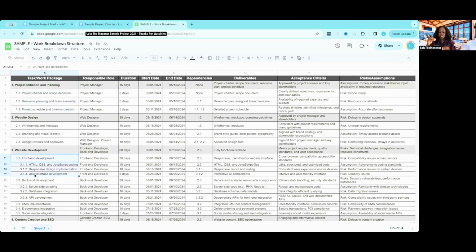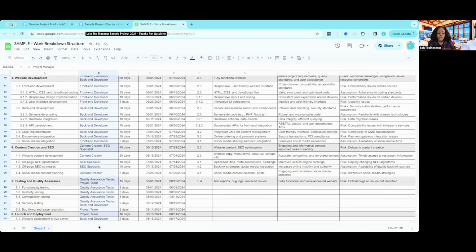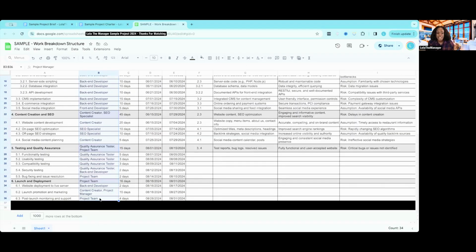There are different elements underneath the main task that needs to get completed. We go into the roles. This is what the role is. It really doesn't matter who is doing it, meaning I don't need to assign it to Lola or Tom or Ashley or Mark. We just need to know the name of that role.